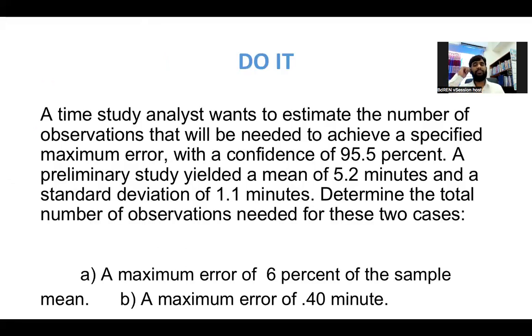Okay, please solve it. Done, sir. So what is the maximum error? Sir, 6%. So when A is 6%, what is the n? So n is 50 for the first one, and the second one is 31. All right. Fardin, sir, I will calculate, sorry.